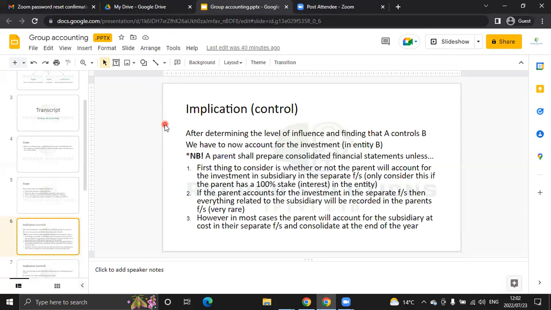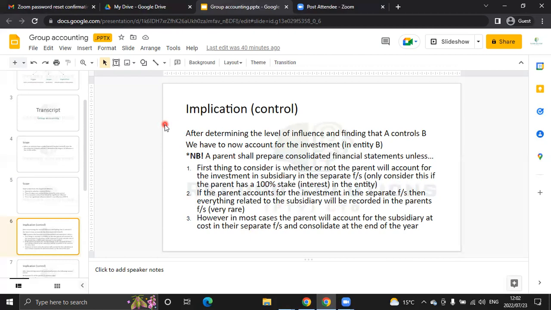Before I start, I want to explain the concept of different statements. There's a difference between separate statements, combined statements, and consolidated statements. So firstly, what are separate statements? Separate statements are the normal accounting that you do, in your separate financial books, right? When they say separate, they mean from that entity's perspective, not from a group perspective.